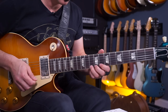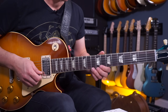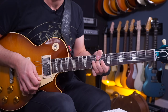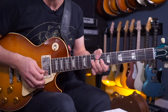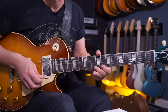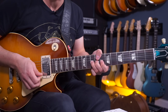All right, so think about A minor pentatonic pattern 2. Right there on the 10th and 8th frets, starting on the first string. And what we're going to do is bend a whole step from the D to the E. When we release, we go right to the 8th fret, C note. We don't go down or release the bend. We just go bend to release on the 8th.